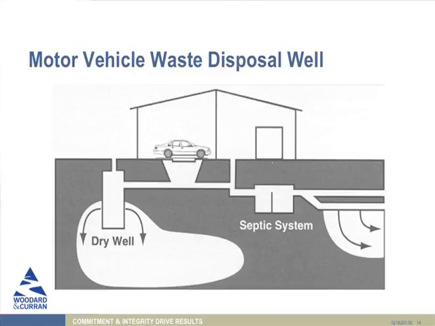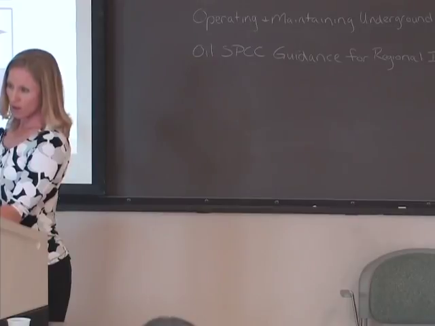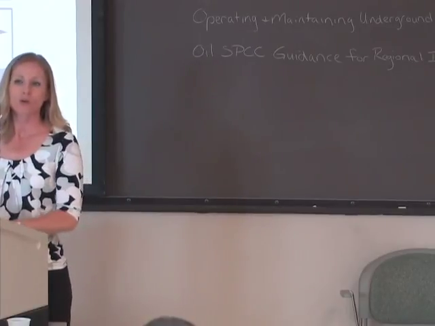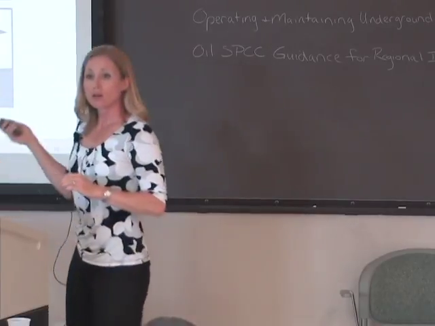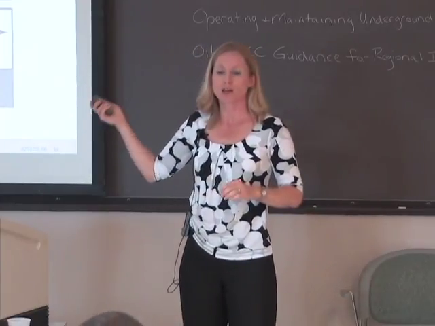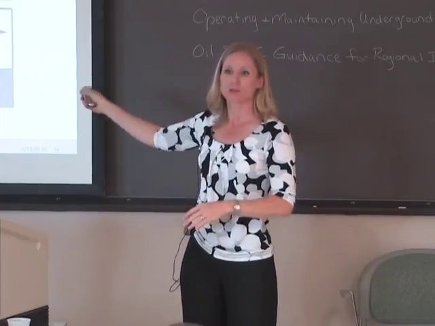This is prohibited. You're not allowed to have these anymore. So if you had a scenario like this, you have to close those wells and either connect into the sanitary sewer or just do without that floor drain. It varied from state to state. So I'm not sure exactly when it was, but within the past couple of years. Not something that was 10 or 15 years ago. If you have one of these, you're not allowed to have it anymore. You can't have floor drains from a vehicle maintenance area going into either a well or a septic system.